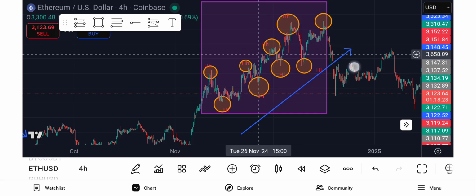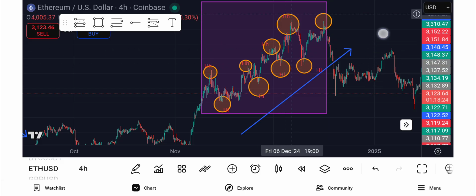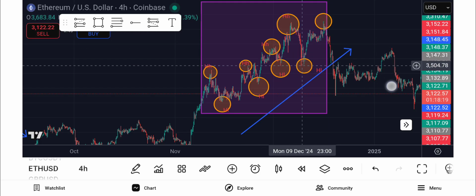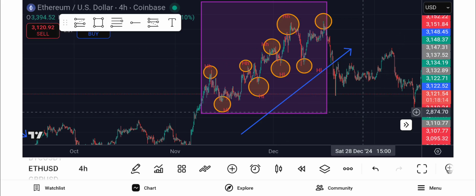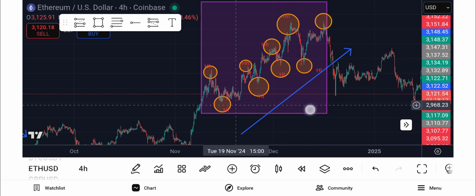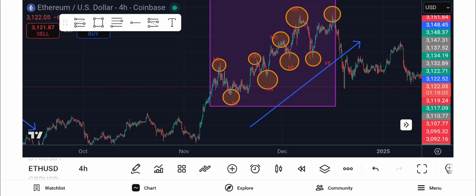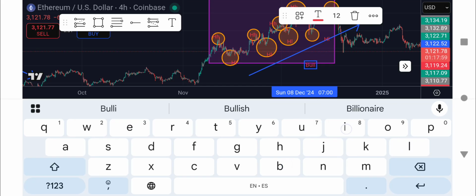This high took out this high, so that's why it's a high. Low came back down, formed a low, came back. This high, low, broke this high, formed a high, came back down. This high, low, broke this high, formed a high. Okay? So it's like a zigzag. See, look, zigzag. You know what I mean? Zigzag going up. So that's how you know it's an uptrend. It's really simple, right? That's how you know it's a bullish trend.